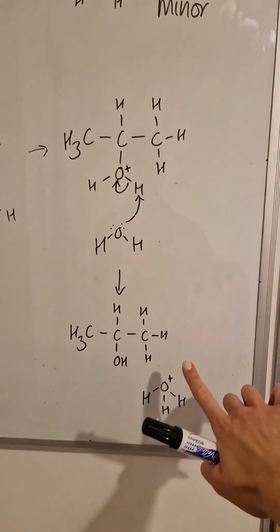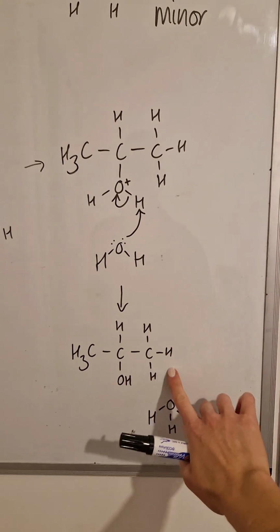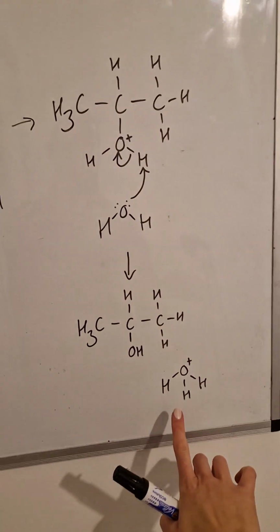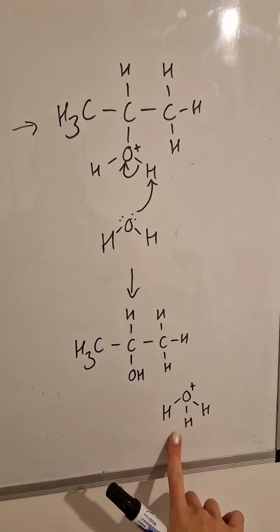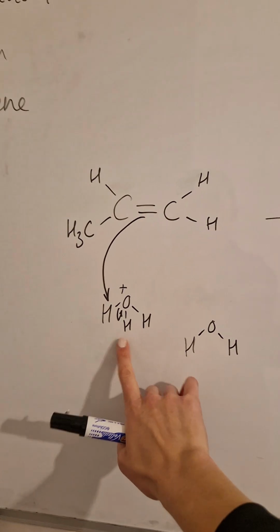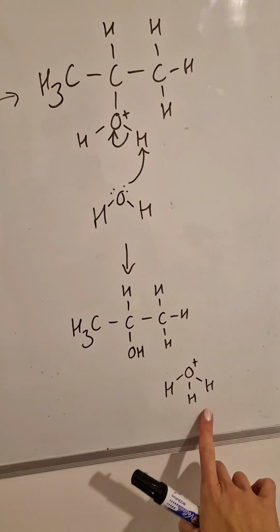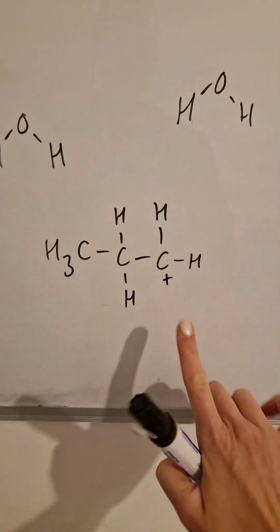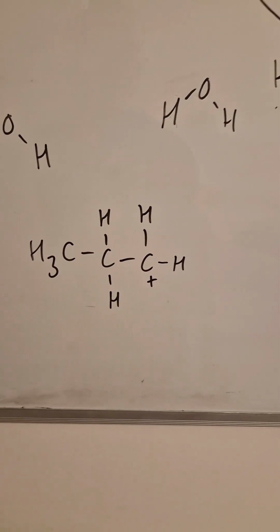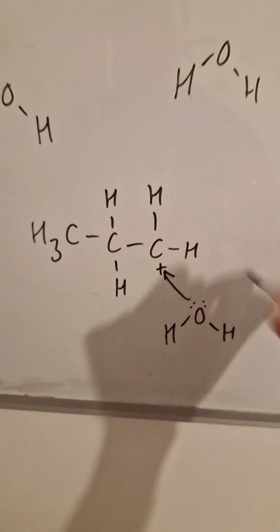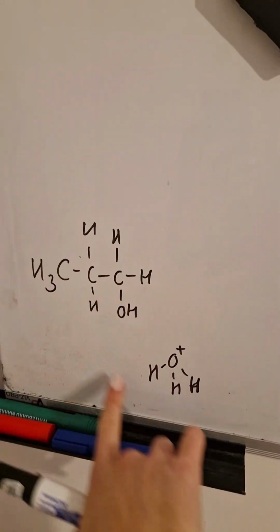That then results in us forming the alcohol, which in this case was propan-2-ol, and our hydronium ion again. Because we end up with our hydronium or acid back at the end of the reaction, this is why it's acted as a catalyst, because it has remained unchanged at the end of the reaction. If we were forming propan-1-ol, we would have this carbocation intermediate forming instead, where the water molecule would donate a lone pair of electrons in there, forming this molecule here, which would then go on to form this here.